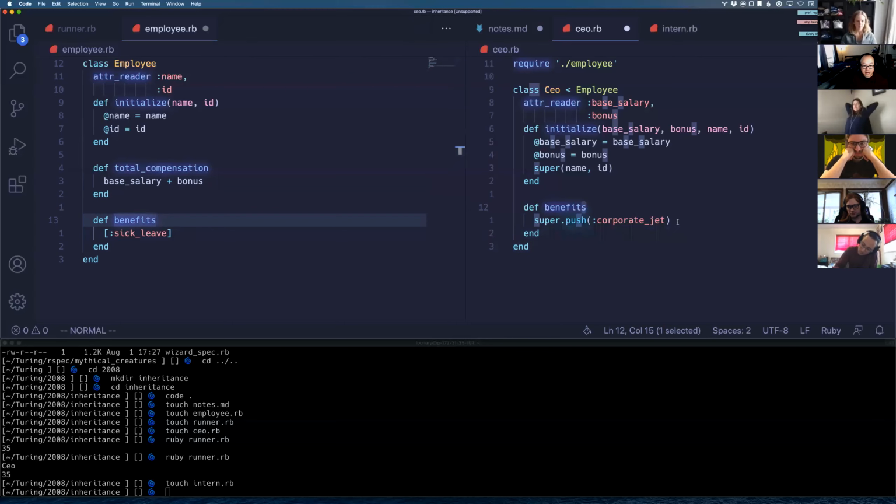This here is just like, hey, I'm going to take that, add this thing to it, return it. This is not something I would call a command query situation. Okay, because it looks to me like a CEO, you're telling it you want to change the variable. The thing is, I'm not changing it. I'm not changing what the benefits are for every single employee. I'm saying that my CEO gets this and.